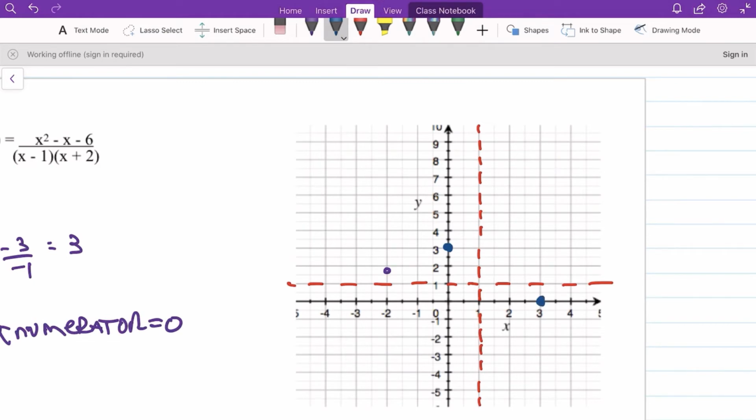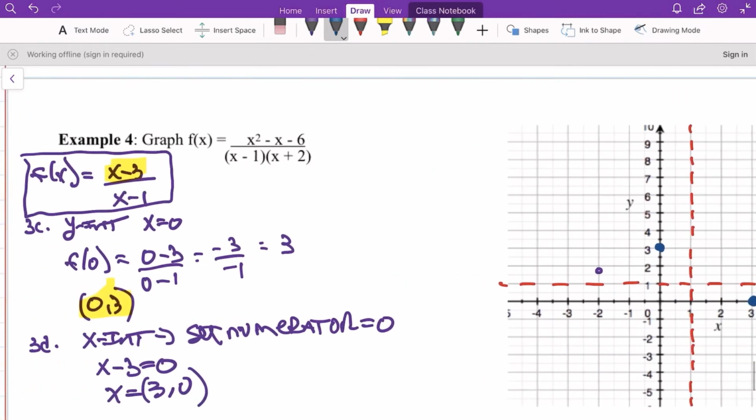So now we have a picture, and if you're familiar with these graphs, you can kind of see how these are going to go. All right, so remember from the beginning, I said, if you see your y-intercept is right here, this graph is probably going to wind up going up towards this vertical asymptote, going up to positive infinity, and it's going to wind up going down to this horizontal asymptote. There's the hole. So it's going to pass through that, and it's going to go down this way. And then in the other direction, it's going to wind up going down to negative infinity this way towards the vertical asymptote, and then it'll wind up approaching the horizontal asymptote this way.